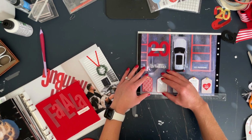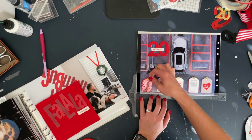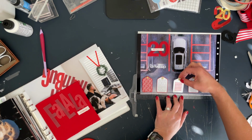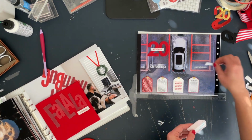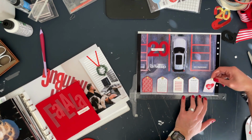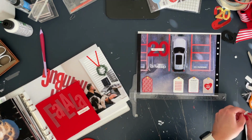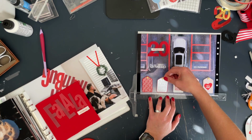easier. One thing I would say is, I don't know if anybody else can relate to this. My album has laid flat open this entire time while I've been working on it. And the other day I went to close it. This was even maybe halfway. So maybe several days ago, maybe 13 or 14. And I realized, oops, this is super thick. My very first December daily 2019, I went into 2 albums, but since then I have tried to keep it just down to 1.